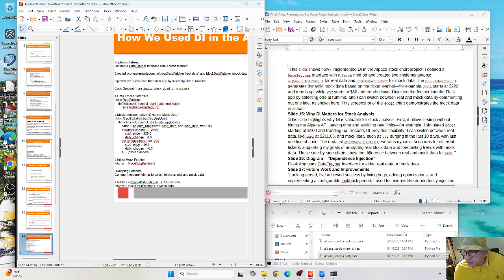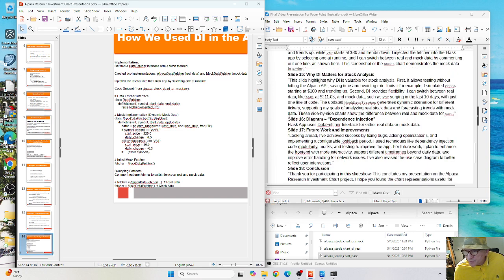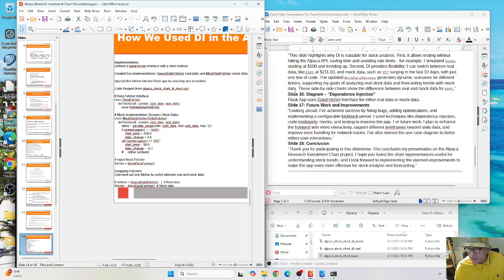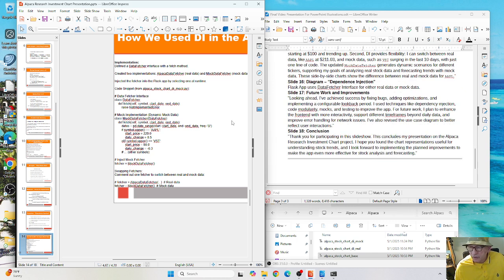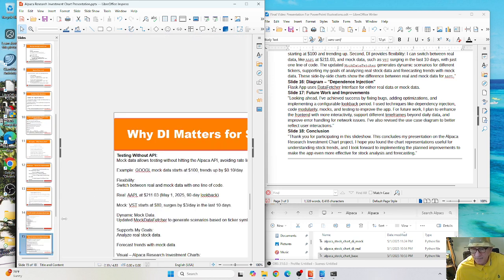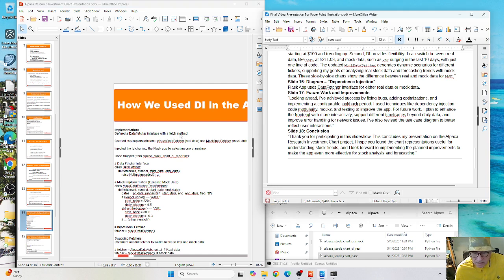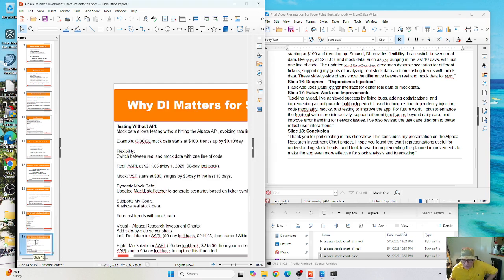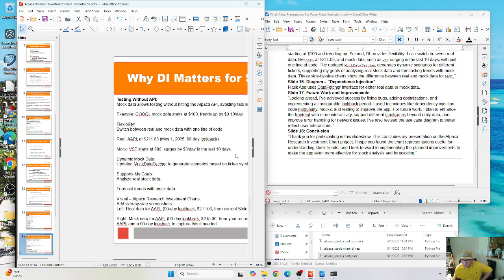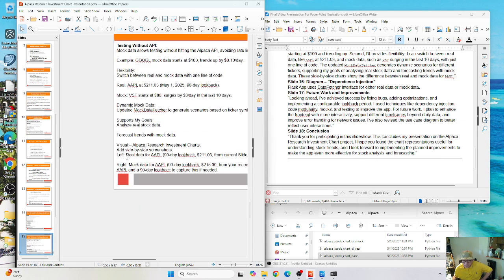These side by side, let's see about the charts. I presented the charts at the beginning so you would be able to see them, so we wouldn't have limited space to see them during the PowerPoint presentation. And then in the diagram I show how the dependency injection works conceptually. Let's see, where is the diagram? Slide 16. Okay. Here we have a diagram.